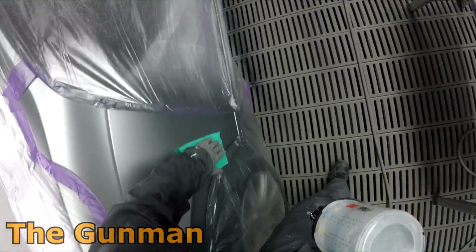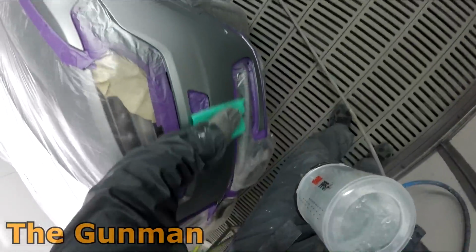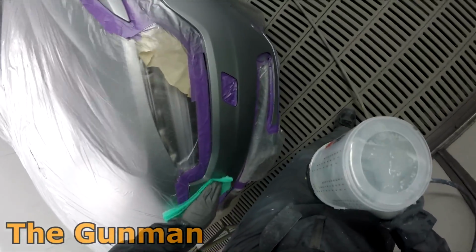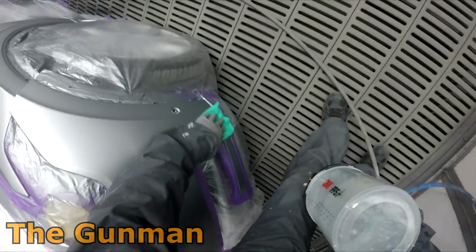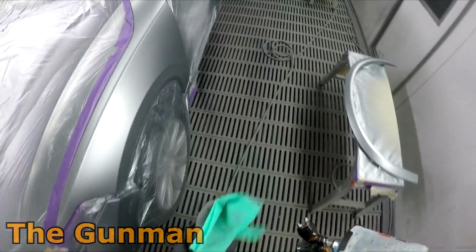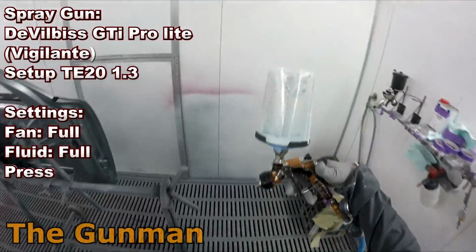to get consistently good finishes. But either way, we are ready to clear, and I've got my Vigilante out, and just giving it a good tack rag down before I clear it. It definitely does make a big difference in the amount of dust that you get in the final finish if you give your jobs a good tack rag down before clear coat.